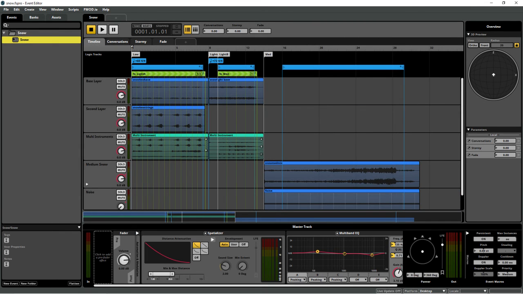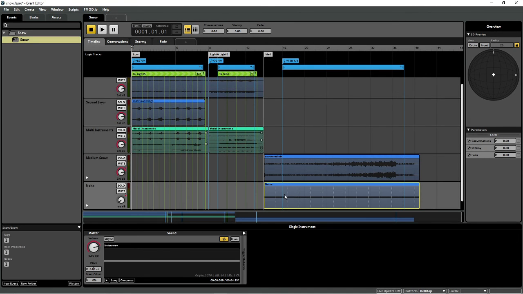The final aspect of this piece I want to look at is how I used white noise. White noise is valuable to a composer or sound designer when working in FMOD, as you can create a lot of different sounds, like rain, wind, underwater effects, explosions, and more. The first thing to note is that the single instrument for the white noise itself is set to loop, and will loop until the piece fades out or ends. You can adjust how long it will repeat for by clicking and dragging the end of the instrument.